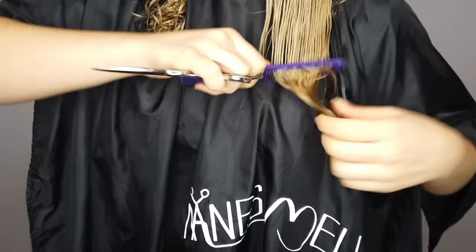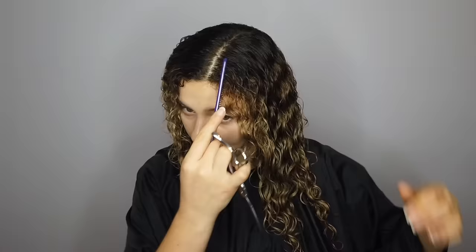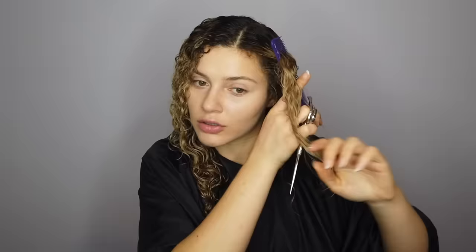I'm just brushing this through, and the first thing I'm going to be doing is trimming the layers. I want to shape the layers first and then trim up the ends, because I'm hoping to cut a little bit more off the layers and a little less off the ends since I do want to maintain that length. However, the ends do need to be trimmed — you can see it gets pretty thin at the bottom. I already like the shape of my hair, I just need to take it up about an inch or so. So I'm going to take a diagonal section.